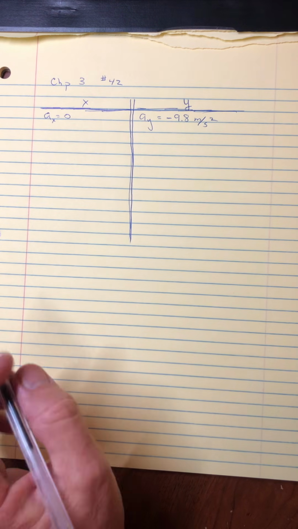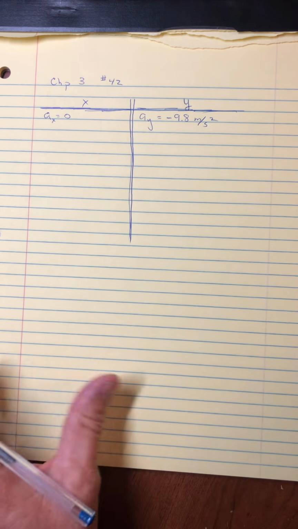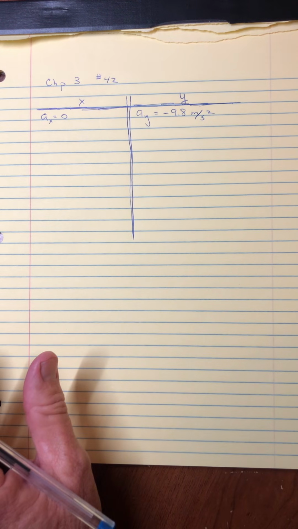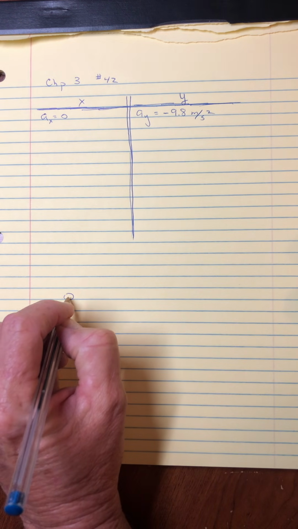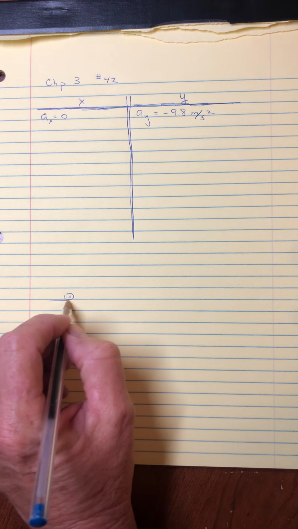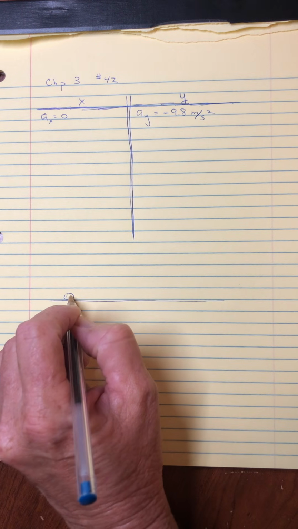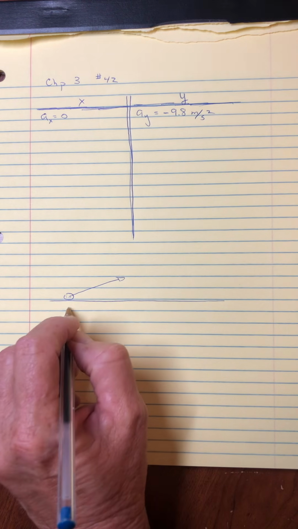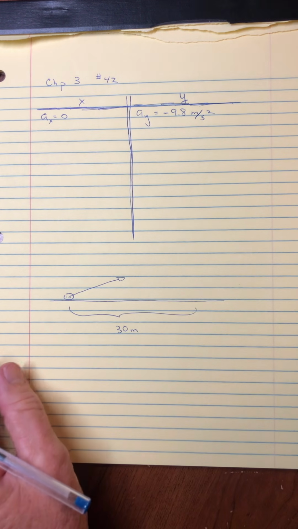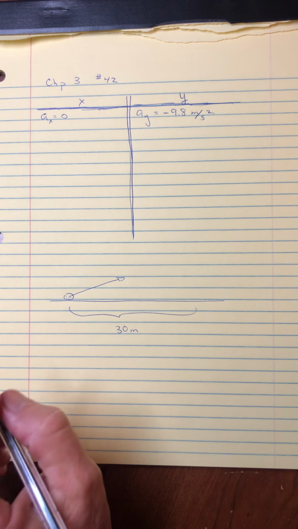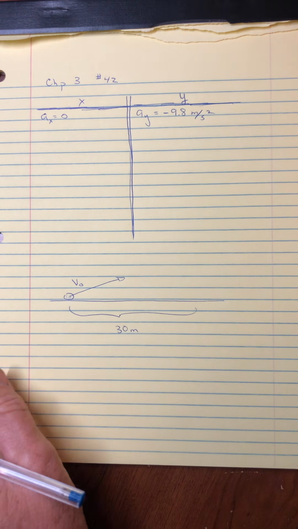And so let's read this one together. It says, suppose that a soccer player kicks the ball from a distance of 30 meters towards the goal. All right, so maybe I'll make a little soccer ball here. Maybe here's the pitch. We're going to take a shot, and the statement is we are 30 meters out. Okay, so soccer player kicks the ball at a distance of 30 meters towards the goal. Find the initial speed. Okay, so there's some initial speed. That's what we're looking for.